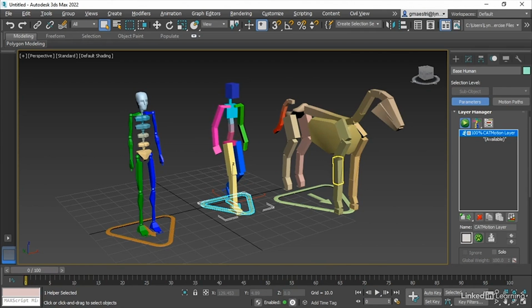Now, the animation features in CAT are based on layers, and so we can layer animation as we see fit. And I'll get to this in a later chapter, but just understand that this is there and that we can use it. So as you can see, there's a lot of different ways to create skeletons using CAT, and these can serve a lot of different purposes in your animation.